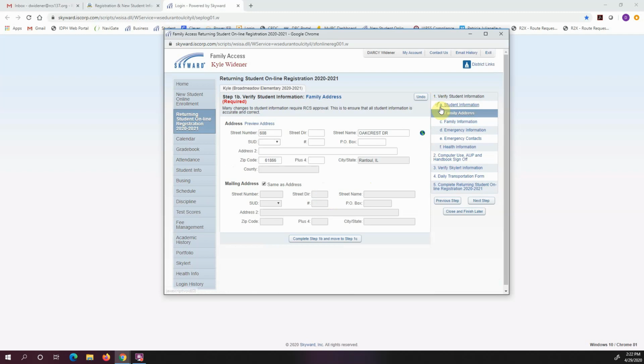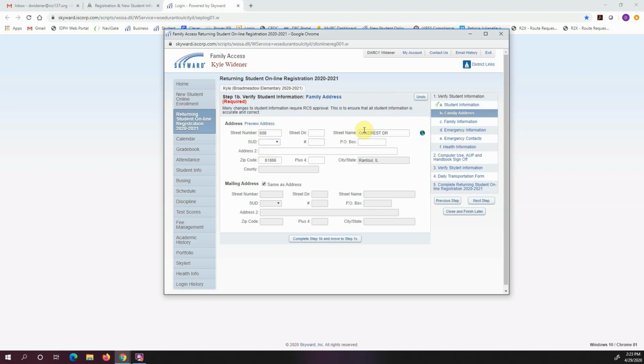And you can tell once I did that, it provided me with a green check mark here to show that I have completed that step. And you want to make sure that all the way down this list, you get all green check marks. So the next is for family address. If you move, what you can do is you can put in your new street address.